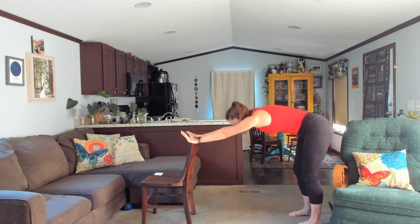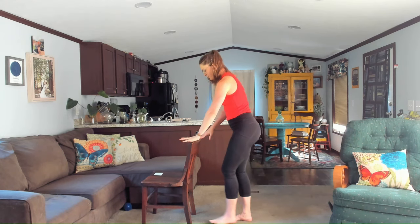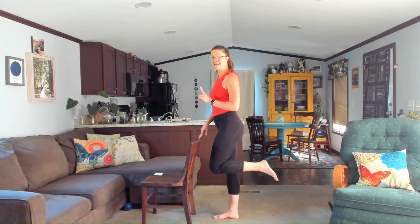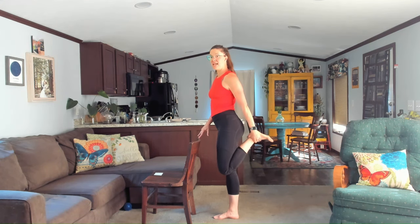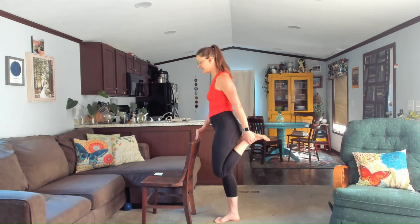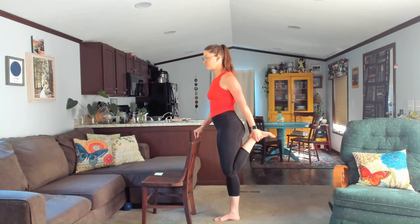Nicely done. When you've had enough, step forward. Next, we're going to practice a hamstring stretch. Pressing through the right foot, we're going to start to bend that left knee back so the left foot comes towards the bum. This could be a nice stretch, but if you need a little more, you might reach towards the ankle or the foot and draw it a little closer towards your backside. Breathe here. There's no right or wrong — just what's best for you. If you cannot reach the back of the foot, that's okay. Notice where that stretch feels best for you.